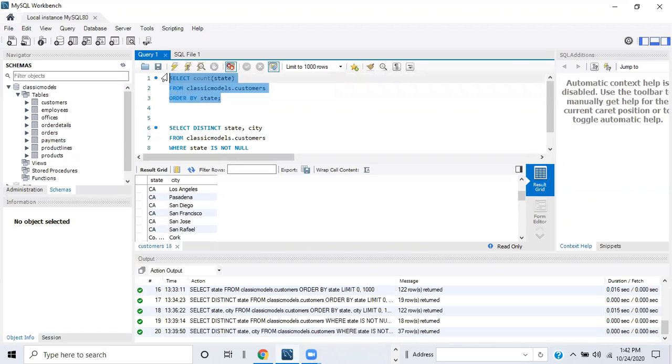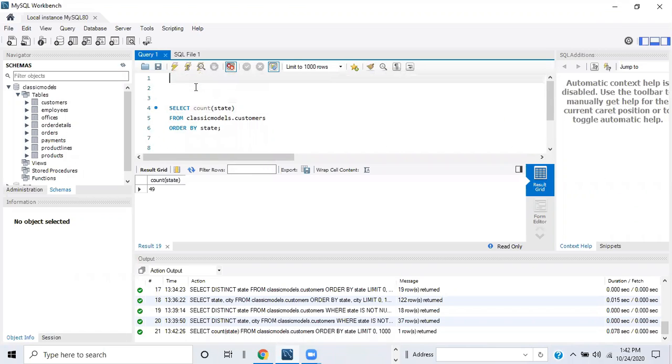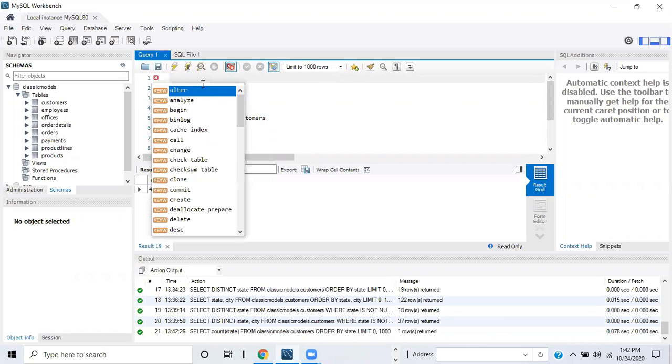So let's see. All right, count state. It says 49 records, right? So let's say up above, I'm going to do a select. Actually, I'm just going to copy this stuff.